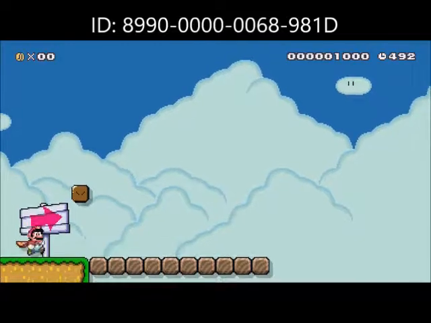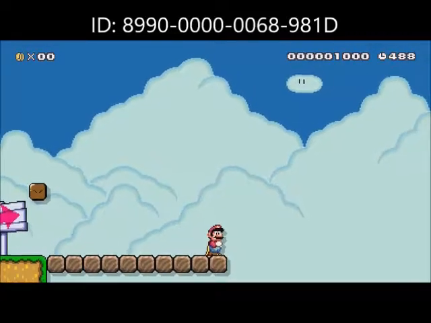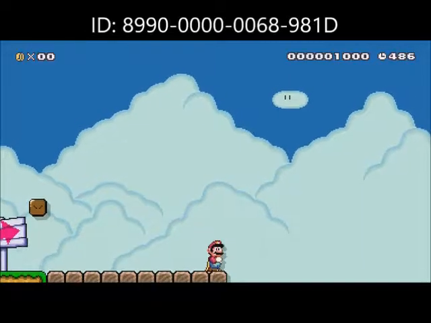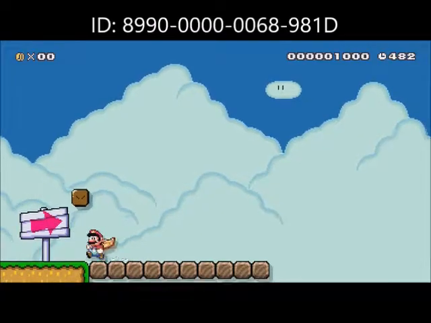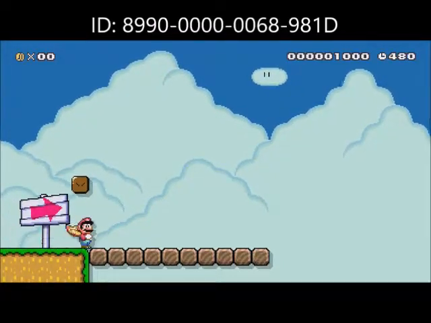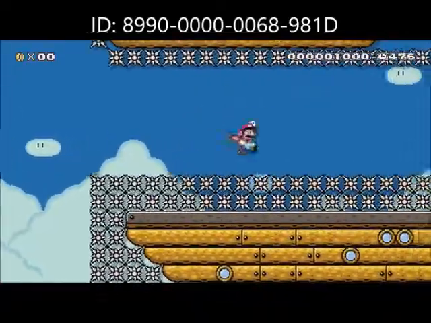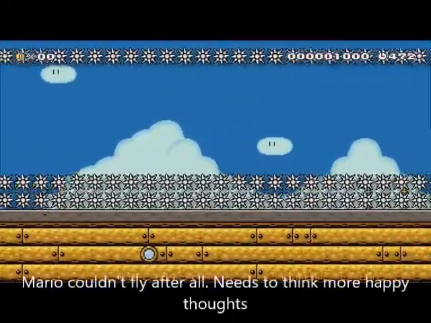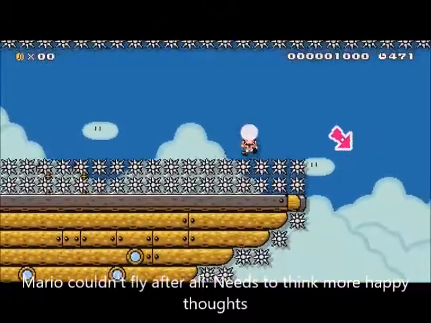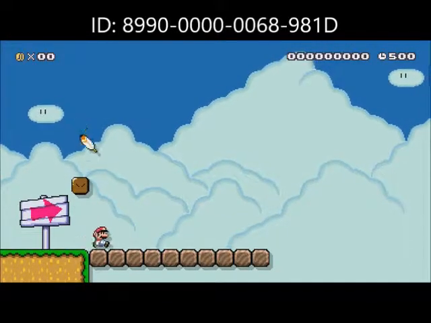So you may be wondering, how on earth are you supposed to get through this bit here? There's a clearly blind jump. You could glide with the cape feather. That's not going to go down well. You can glide with the cape feather, or you can fly, or not. Well, that was spectacular, but you are supposed to use the cape feather to complete this level. Right, let's try this again.